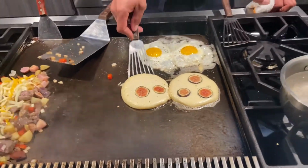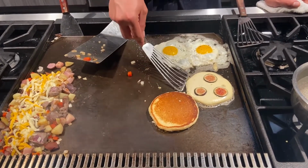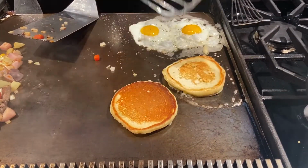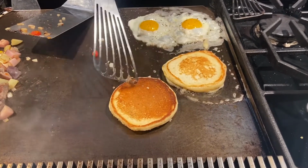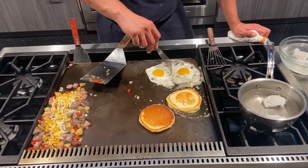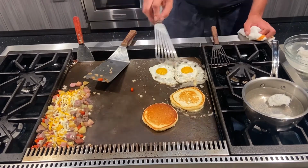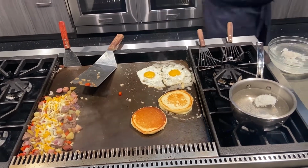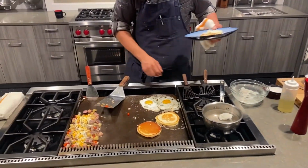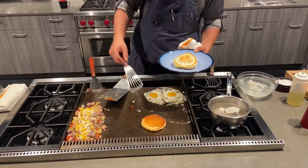Let's check that out. Non-stick, because we use a lower temperature. The griddle gets the breakfast reputation for a reason, right? But look at that, beautiful even caramelization. Nice, light and fluffy. My eggs, I like a nice Spanish style sunny side up egg, so I can see all that brown starting to caramelize. Before my pancakes are done, I'm going to plate up some pancakes and then we're gonna roll into the hash.